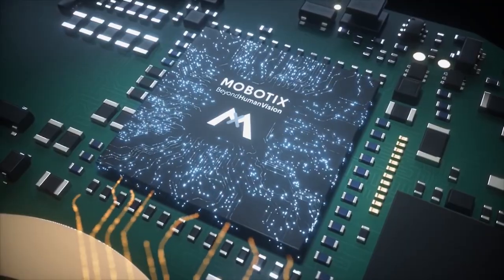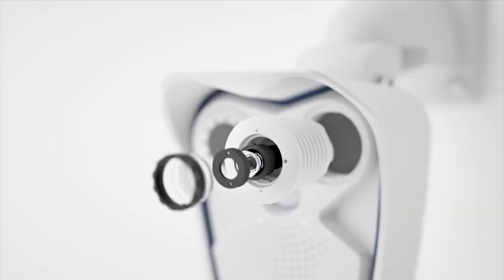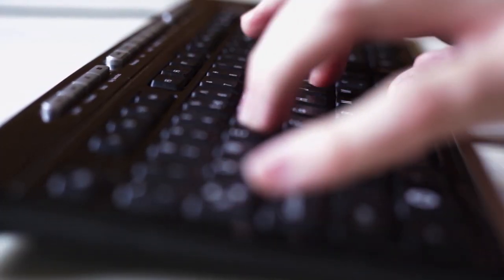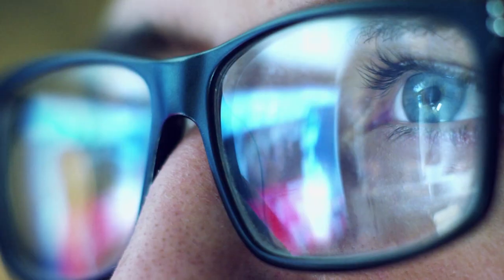The duress button itself has the ability to make logic decisions that we've programmed into it to determine what actions to take. In the event of an emergency where a student or staff member needs to request additional assistance, they can activate the duress button. The very first step is that the system calls out to a first responder or law enforcement to get them moving immediately so they can be on site within 20 to 30 seconds. Next, a notification is sent out to key staff members via email and text messaging, regardless of where they're physically located. The system then ties into the phone system and public announcement system to do a mass notification for the entire campus, giving a unified message to everyone.